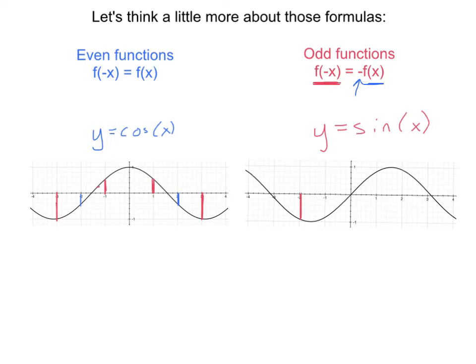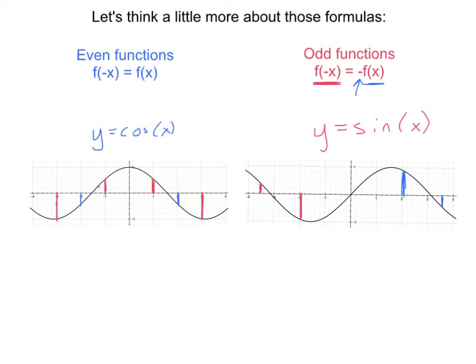Sure enough, if I plug in positive 2, I get this exact same height. Notice this height is the same as this height. The difference is that one of them is positive and one of them is negative. And we see this everywhere. If I picked some other negative x value, like negative 3.5, I get that. And if you look at what positive 3.5 is, it's the exact same height. The difference is that one of them is positive and one of them is negative. So we can see what these properties of these functions mean.